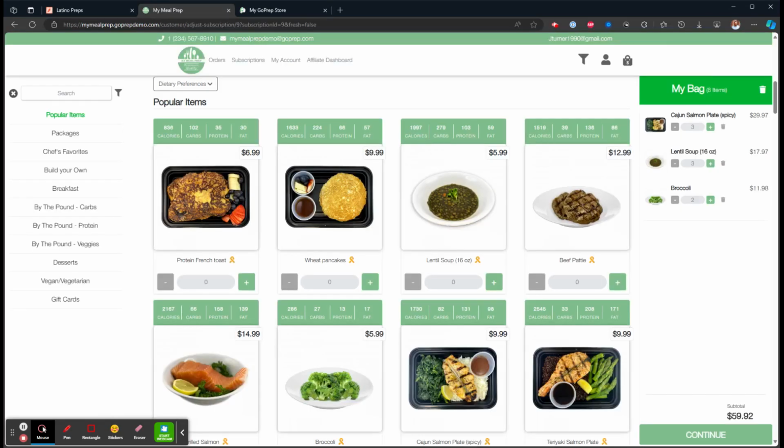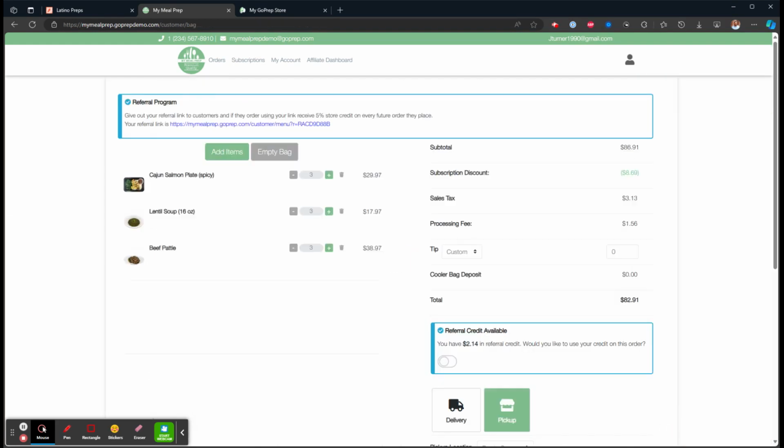Next, we'll be looking at what it is like once the customer is logged into an active account that they've previously created. Now, in this case, as soon as I logged in, I noticed that I had some meals in my cart. Why is that? Well, this customer is on a weekly subscription, so it automatically brought me to my subscription for me to edit right away. I can go ahead and remove this broccoli from my cart, maybe add a couple of beef patties, and assuming I'm okay with this, I'll click continue.